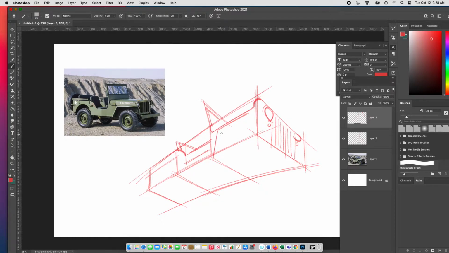And you have to visualize these as three-dimensional objects. And it's okay to make corrections as you go through. That's part of the process. So this thing comes up like this, so I'll probably see the bottom side. And of course we have the bumper, which sticks out a little bit in the front.